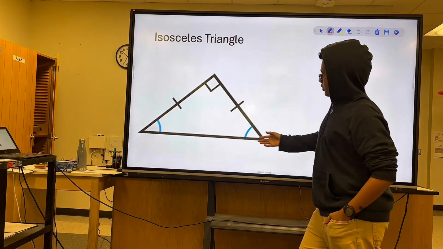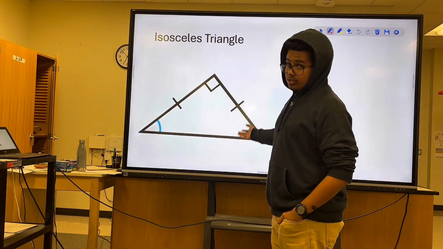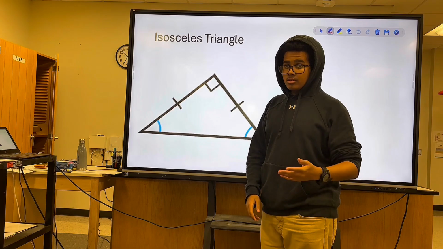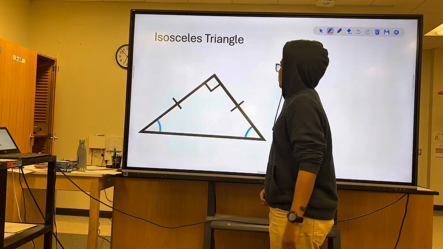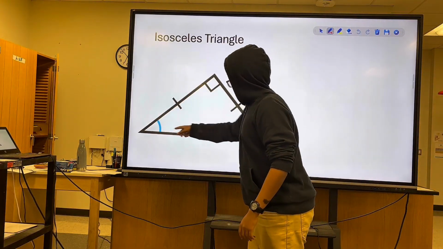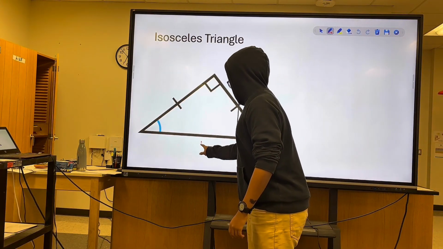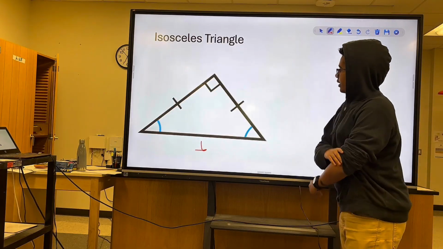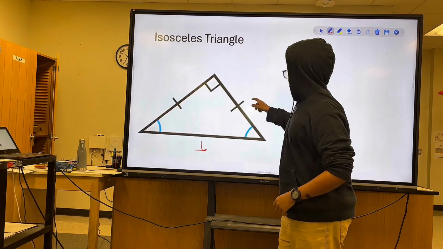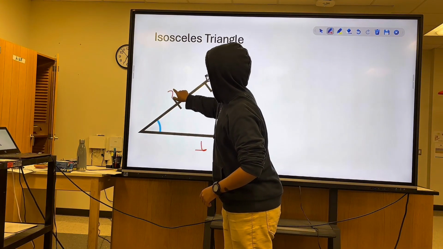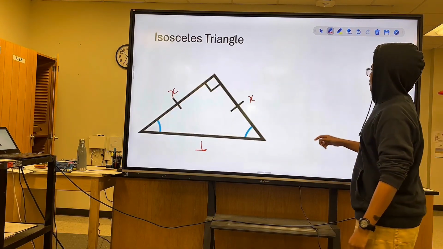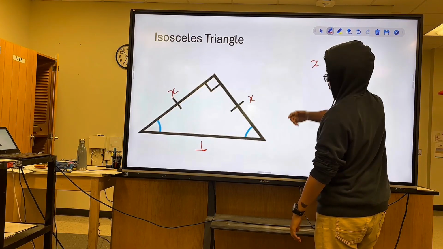Alright, so right here we have a right triangle, but both the base angles are the same, hence it's an isosceles right triangle. So let's assume that the hypotenuse is 1, right? We know that these two sides are the same, so let's solve for these sides. We can use the Pythagorean theorem to calculate the values of those sides.